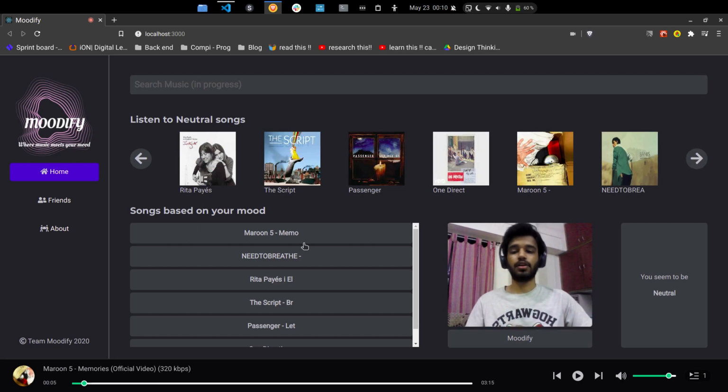So this is pretty much it that we've built till now, but we plan on adding more features in terms of this friends section right here, and in terms of sending the camera stream in real time to the backend. So we're working on that part of the project, and soon we're planning to have it hosted on a proper domain. Let's see where it goes. But yeah, that's pretty much of it for this video.